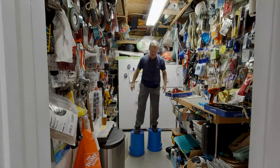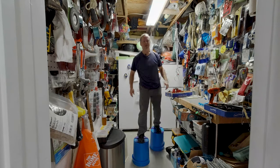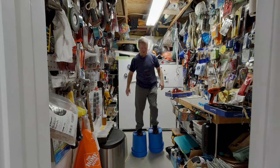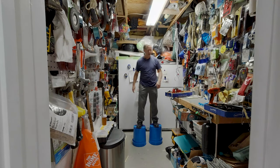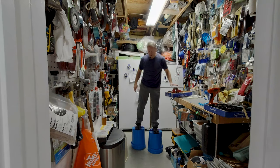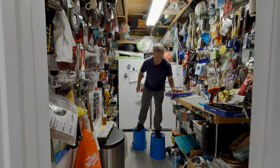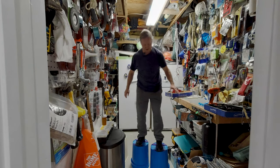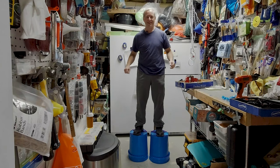They work great on concrete and in confined spaces. On concrete I just slid a little but was able to recover. Tiles perform the same way. Outside on grass — fine. The fact that there's nothing protruding means you can kind of go over surfaces where there's some things on the floor and just walk over them, without worrying about tipping or anything like that. I'm really happy with these.